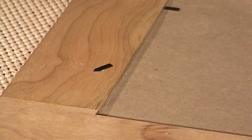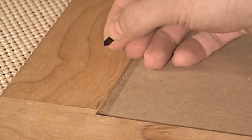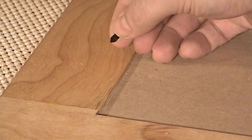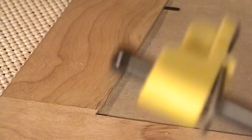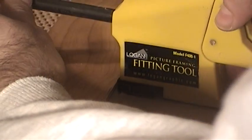Okay, so in order to secure the mirror inside the frame opening, I'm using these little metal points that you would use for a picture frame. And I have this little point driving tool that I use to drive these metal points into the wood. So let's go ahead and put another one in.